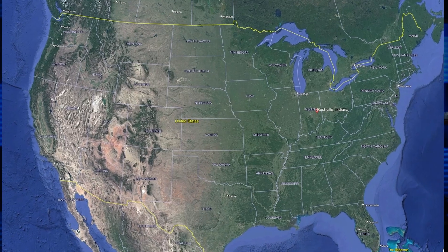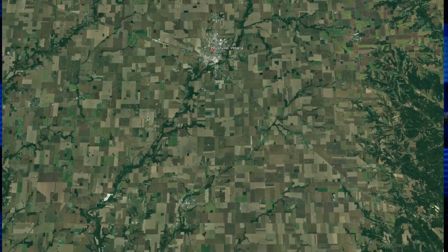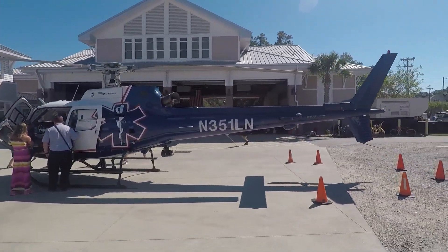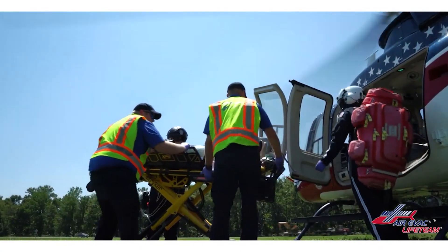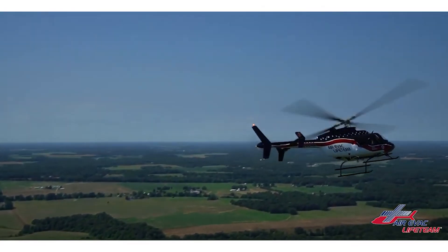The accident helicopter was based out of Rushville, Indiana, which was about 18 miles north of the accident site. It was lunchtime, and the weather was clear and warm with 10-knot winds. The crew was doing a local PR fundraising event at a local fire station. Here in the United States, especially across the Midwest, ground providers oftentimes have a choice as to what medical helicopter company they want to transport their patient. So it's not uncommon for the flight crew — usually a single pilot, a flight paramedic, and a flight nurse — to fly out and visit with local EMS, fire, and police agencies in their coverage area, providing outreach education, helicopter tours, landing zone safety classes, or simply networking.